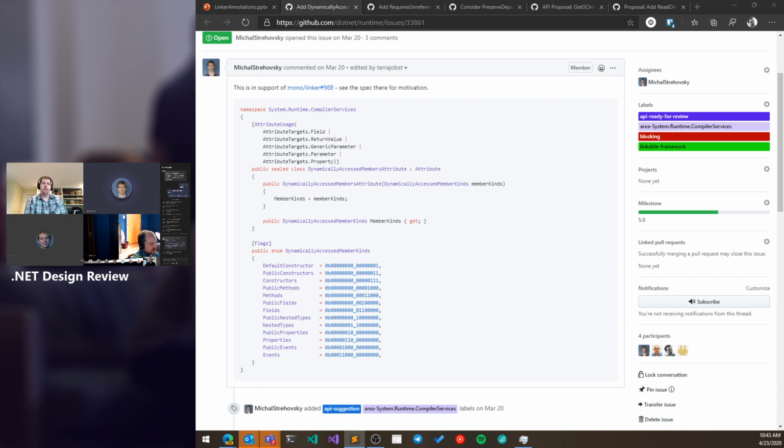I will say though, I think it's convenient to have an attribute that allows you to keep almost everything if you needed to, because that probably helps in debugging quite a bit. If you can just say, you know what, let me just annotate this particular parameter here and then see what happens. And then if that works, maybe then you go down the path of finding more specific annotations. Also, the other consideration is that with more specific annotations, the only advantage is that you get a smaller app, right? It's not about correctness anymore. And so the question then is, if I pick one specific method out of the 20 which are on the type, how much of a size win will that get me, right?